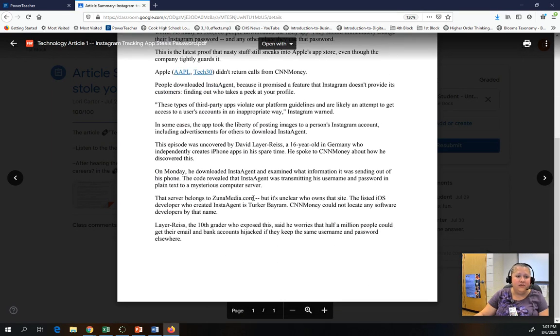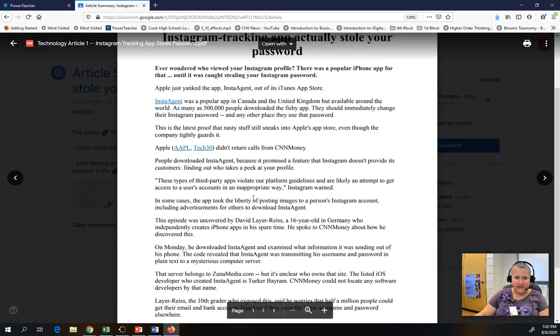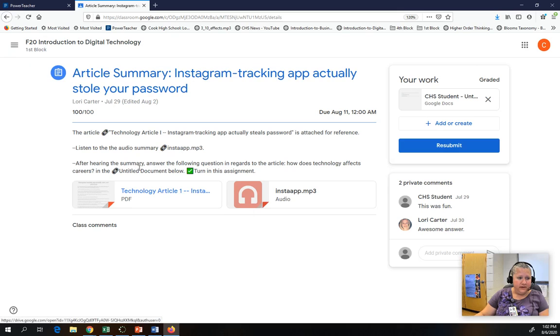I have the article here if you prefer to read it, but what I've also done is I'm telling you to listen to the audio summary that is Insta app MP3. That's the name of it. So you would click on that and listen to the audio of the article.